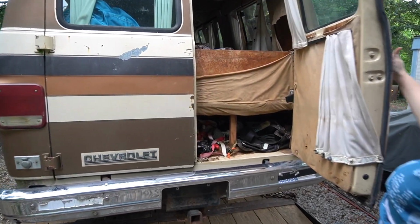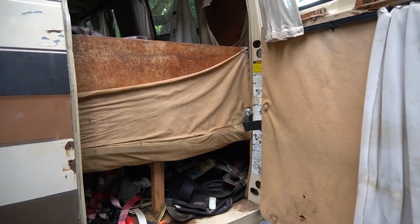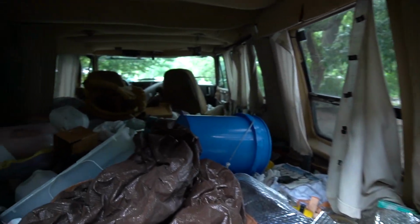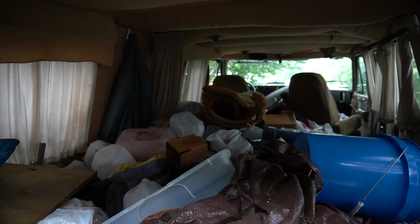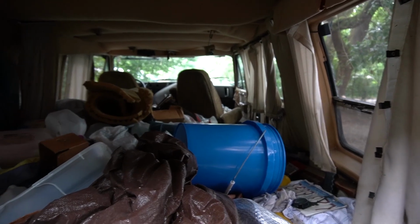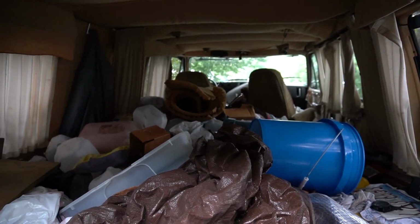Well, the last owner already has a bed in there. Yeah, he kind of would live in here a little bit, but it's full of junk. He said, well, you got to take it away. So now I got to figure out what to do with all this junk in here.